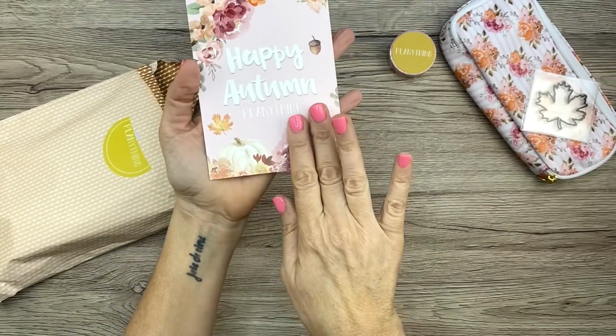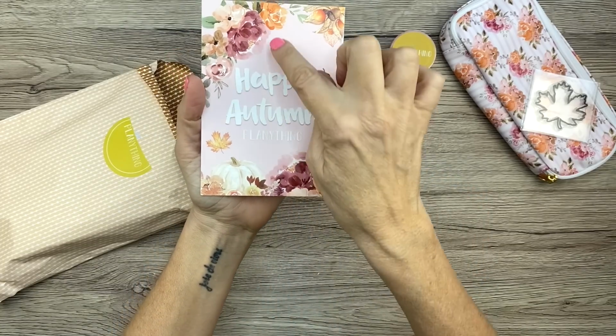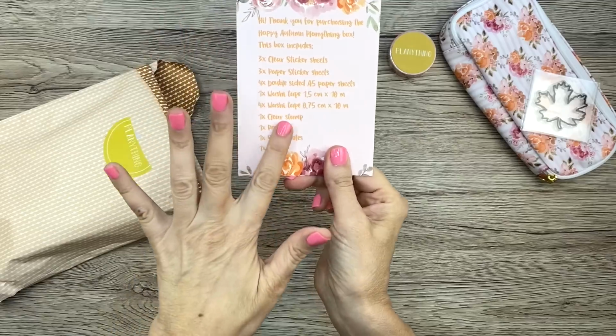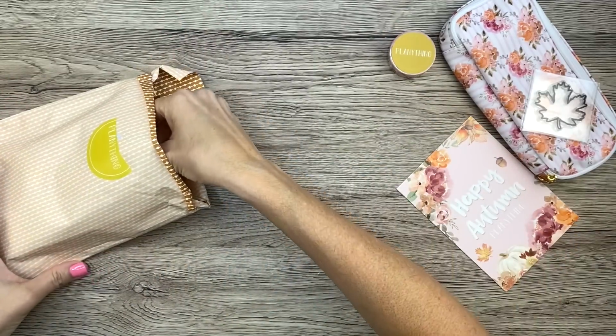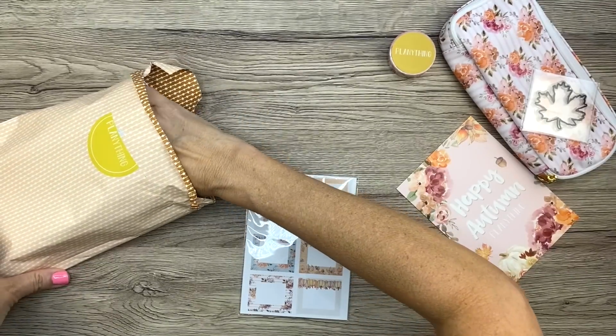Okay, so this is the little card that says Happy Autumn, Planything. I should have taken this out first. These florals are so, so pretty. I could even cut these out and use them. And it tells you everything that's inside. Okay, stickers, I'm gonna show you those last.